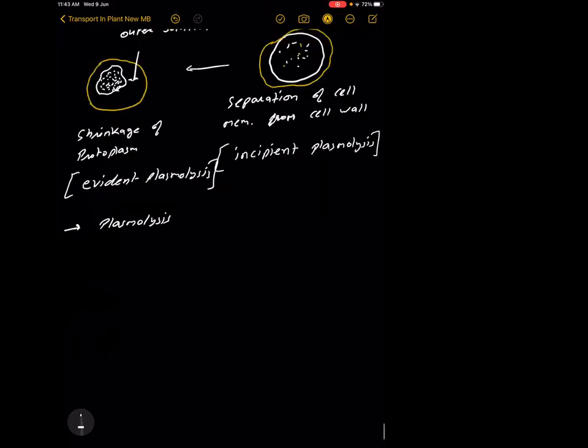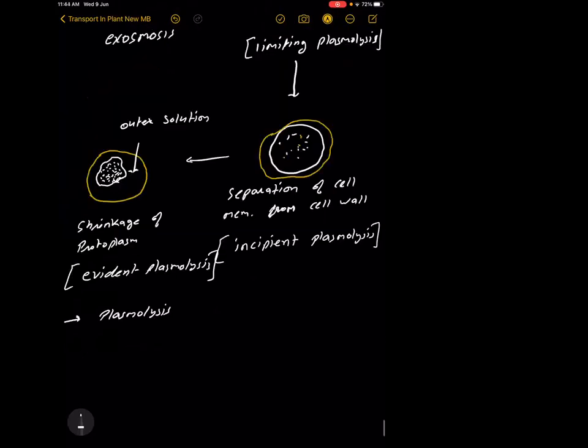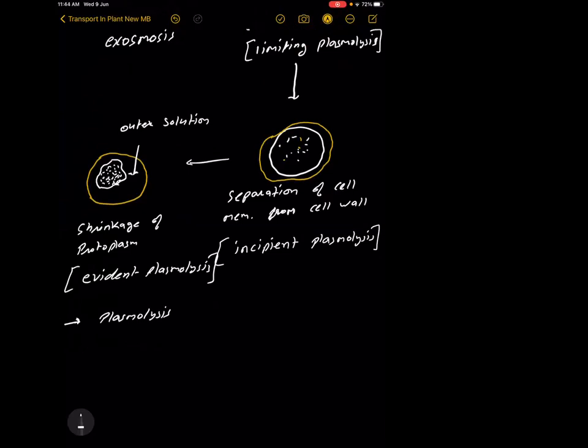Fine. Sir, what about the water that was coming out from the protoplasm? Where does it go? Water comes out from the protoplasm and mixes with the outer solution. In this stage you can see the water is coming out from the structure, and because of the higher concentration here, this higher concentrated solution, water again moves out from here. So water is continuously moving out from the protoplasm. But the empty space is not filled by water. Water cannot stay here. It moves out through the cell wall because of the concentration gradient.